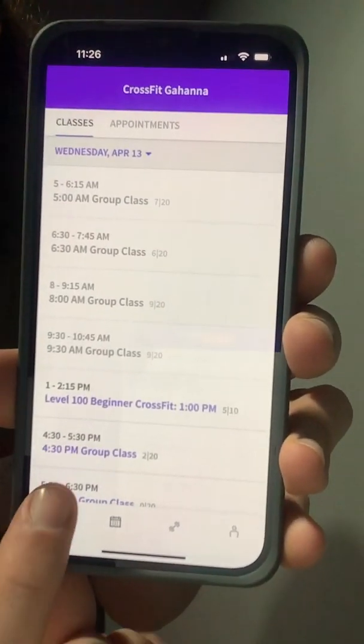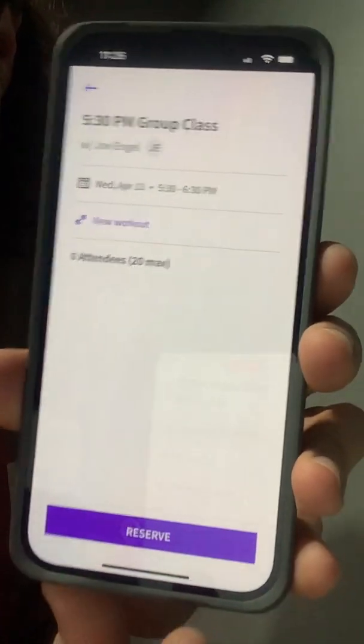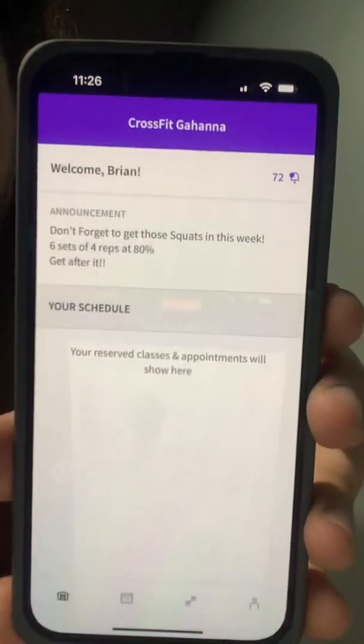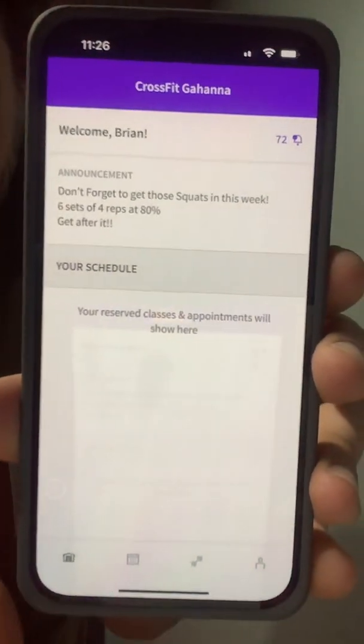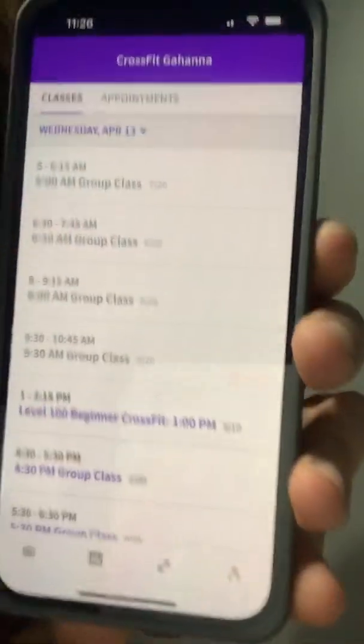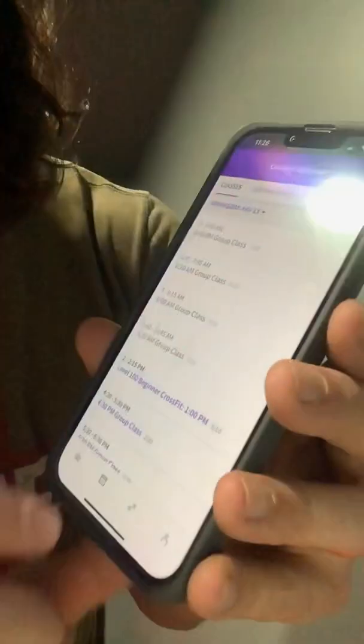So this is your home button, right? And it'll tell you signing into class and different stuff like that. There we go. That's what the home button looks like. It says the name of the gym, any announcements for that day. And then when I hit this, it'll go to the classes, and then that's where I can sign in if I click any of those classes.